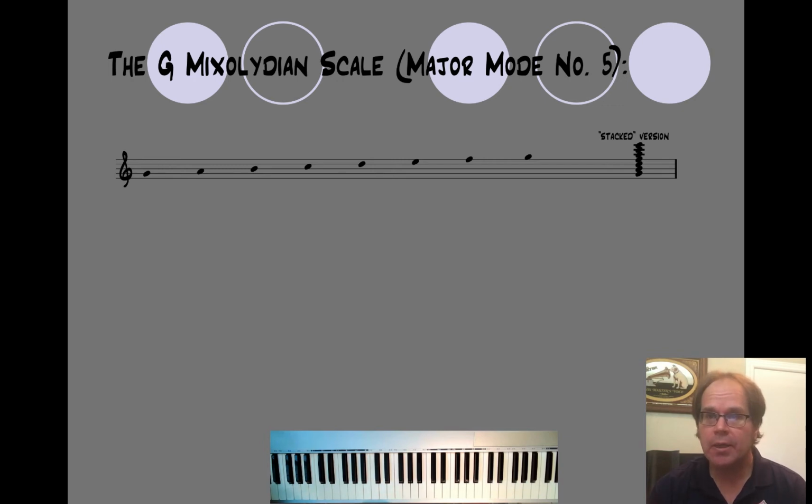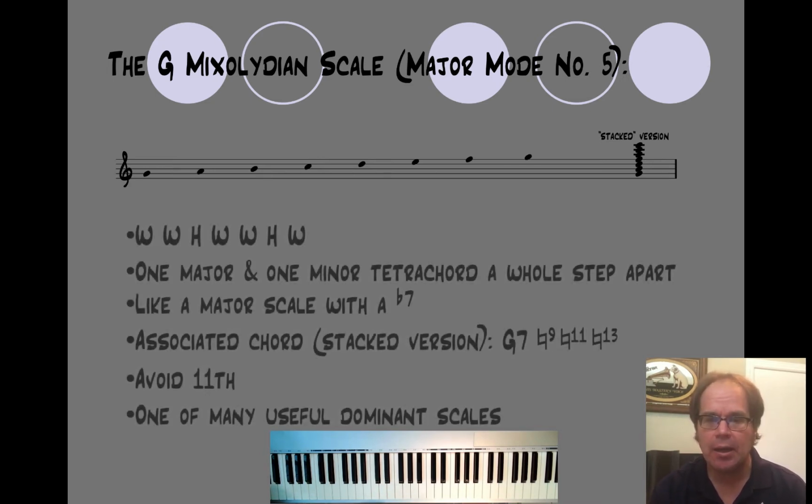Okay, in our last video, we ended up with the fourth mode of major, which is Lydian. And for today's video, we're going to start with the fifth mode of major, which is called Mixolydian. So if you take a look at a Mixolydian scale, it's similar to a major scale in that it's whole, whole, half, but then it's whole, whole, half, whole, as opposed to whole, whole, whole, half, for the second part of it there.